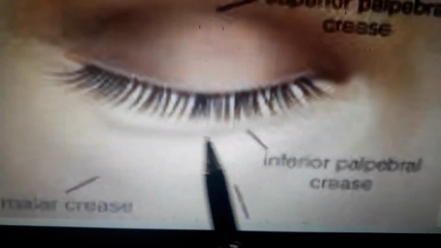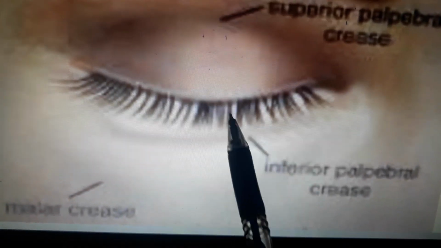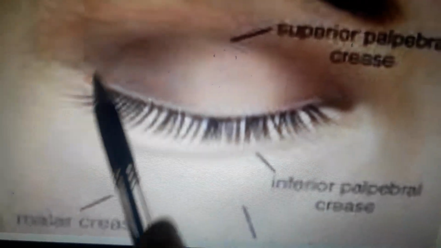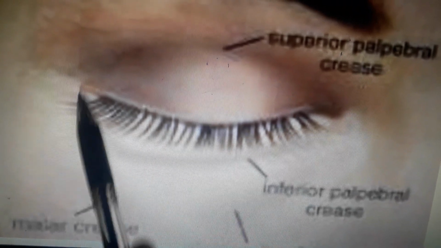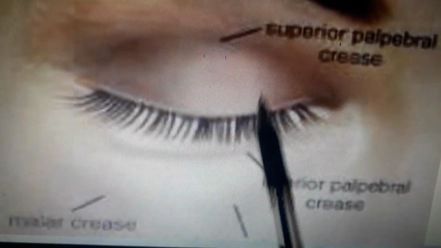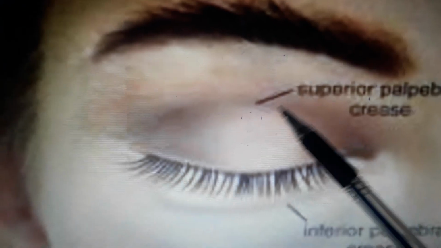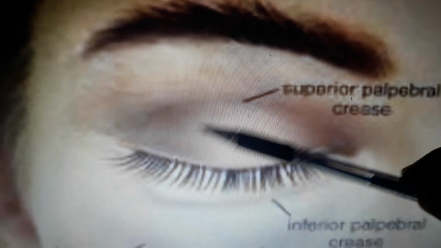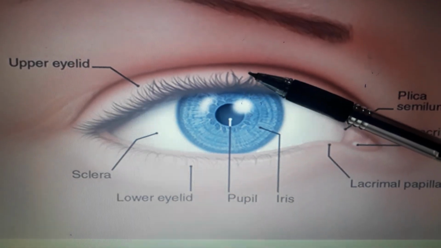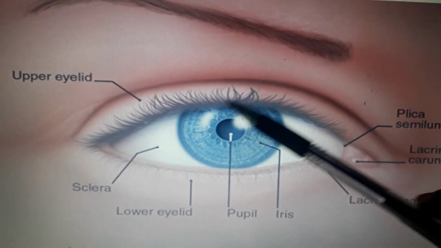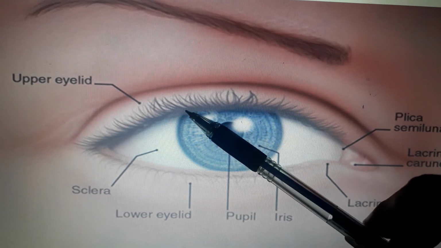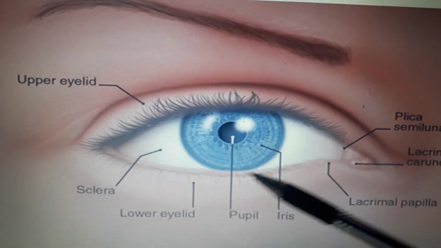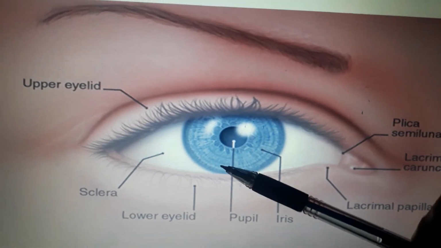The lower lid crease is formed due to connective tissue between the orbicularis oculi muscle and skin. Orbicularis oculi muscles are present around the eyelid. When the eyelid closes, it covers the whole eyeball. When the eyelid is open, the upper lid covers the upper margin of the cornea and the lower lid sits just below the cornea.